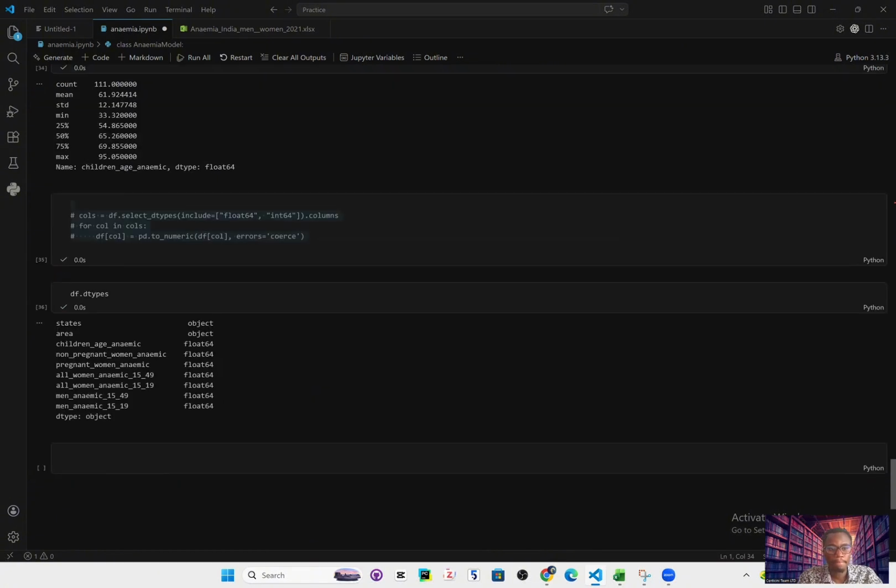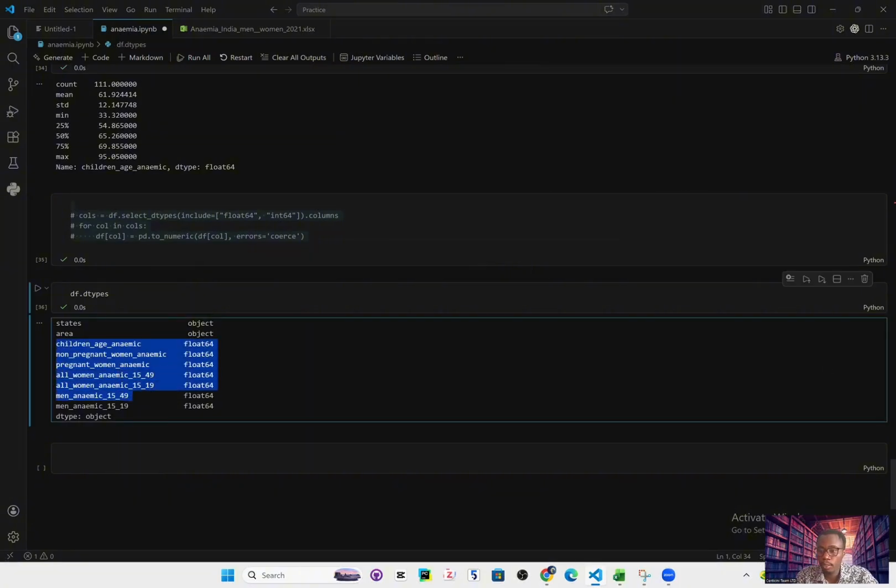Already, we've encoded area and dropped state, so it's not going to be showing there again. But what we're interested in now is children and men 15 to 20.